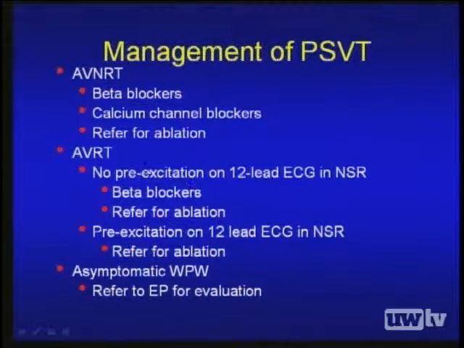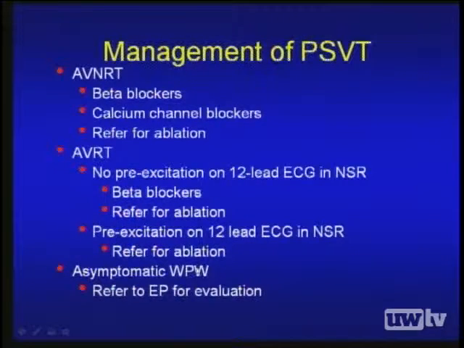For patients who have AVRT, and you're only going to know that they for sure have that if they have pre-excitation on a 12-lead or a delta wave, all of these patients should be referred for ablation because of the potential risk from atrial fibrillation. If they have no pre-excitation on a 12-lead ECG, really you're going to be thinking about these rhythms as being the same rhythm unless you were lucky enough to see retrograde atrial activity that makes you think that this patient has an accessory pathway. Regardless, beta blockers can be used safely, and if beta blockers fail, those patients also should be referred for ablation. Furthermore, any patient who is in a high-risk situation or an athlete who has highly symptomatic episodes of PSVT should be referred for ablation.